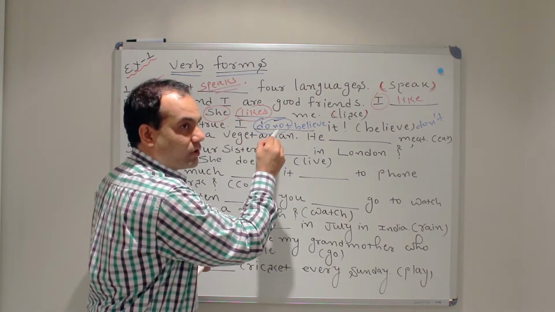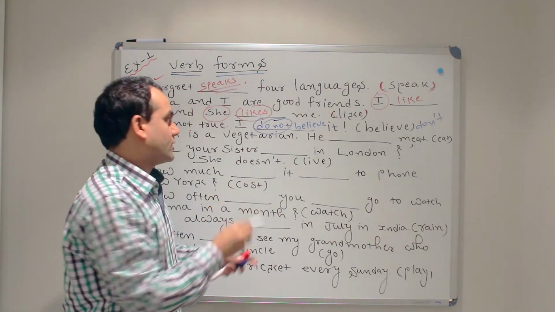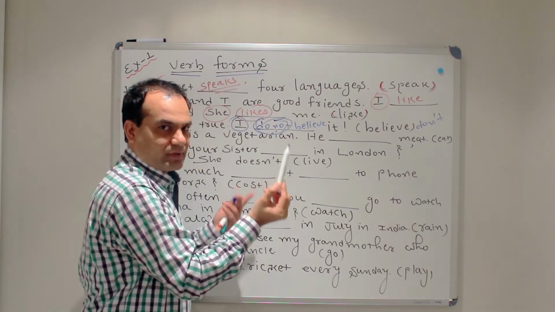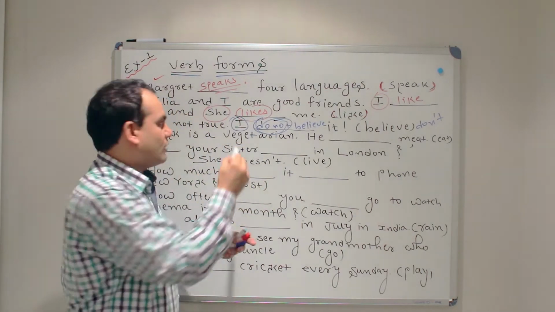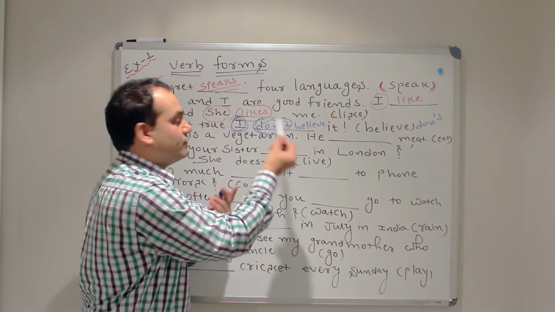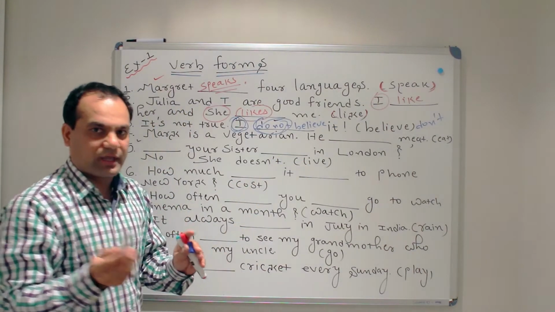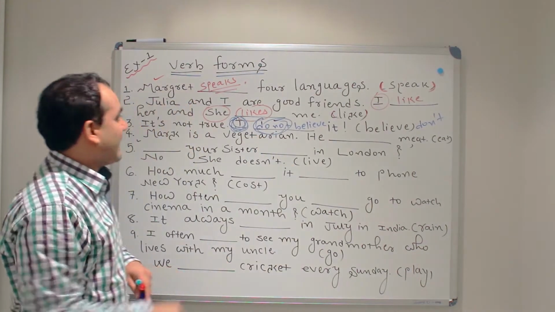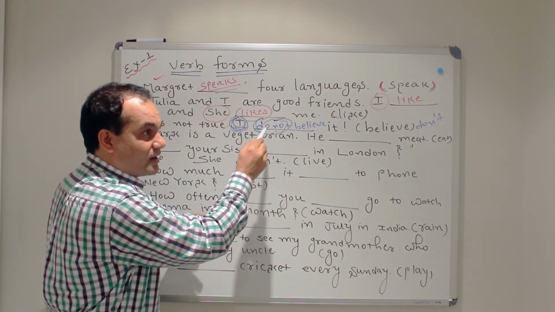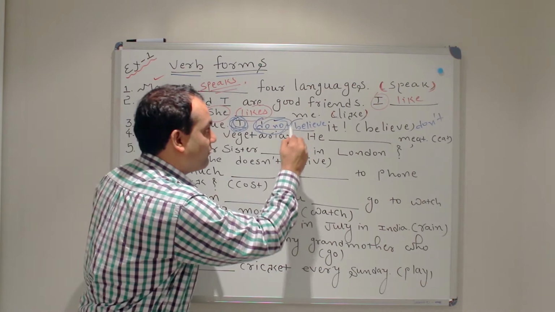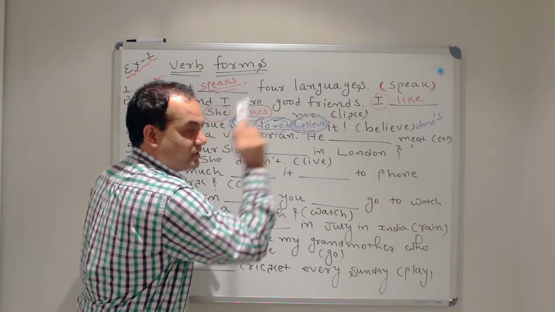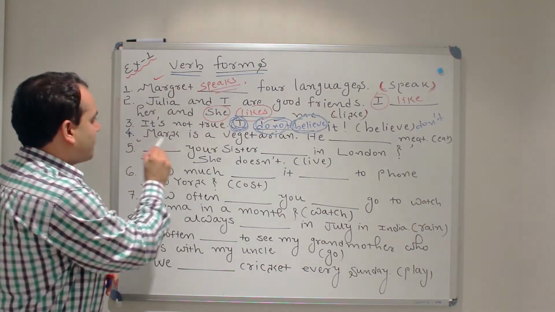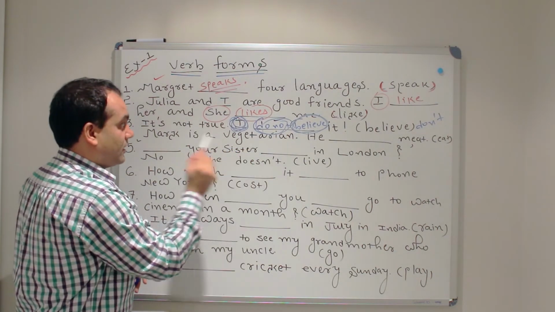Why did I use do not and why did I not use does not? Since I am talking about I, I used do not. If I was talking about he or she or it, I would have used does not. But that's not the case. I am talking about I, so I have used do not. And since both do and does are modal verbs, we always have to use the main verb with the modal verbs.